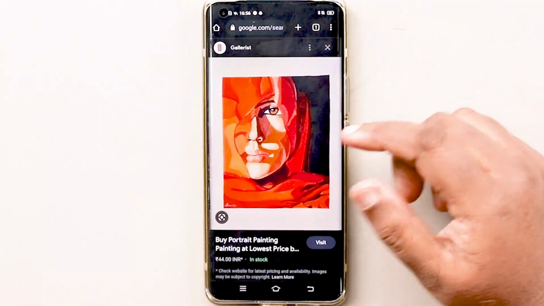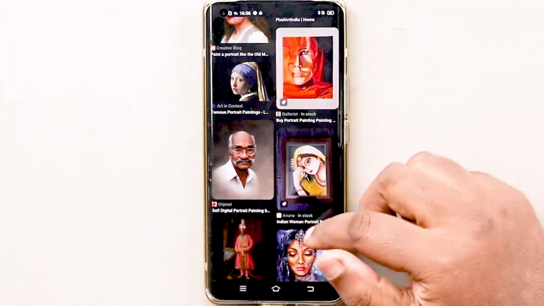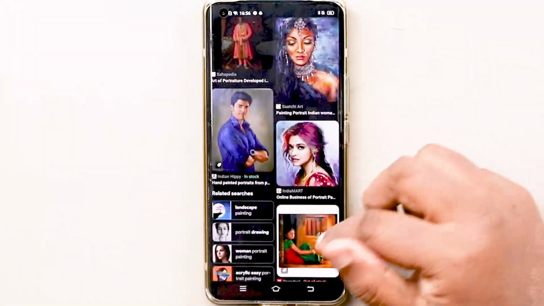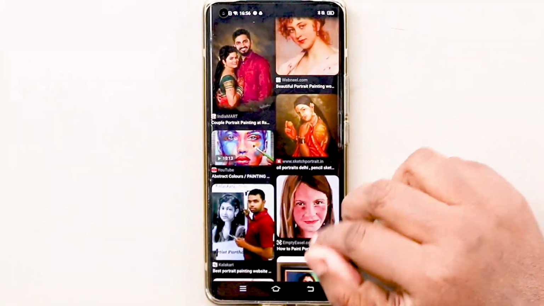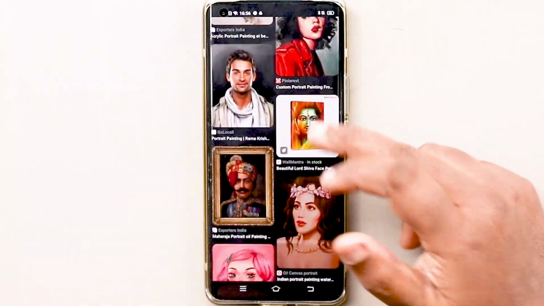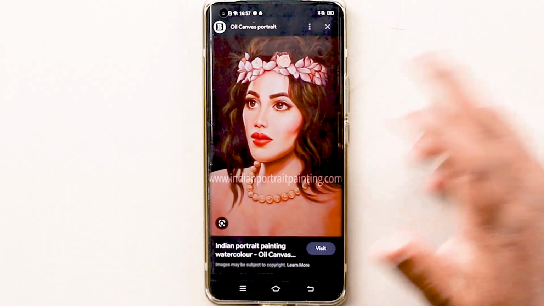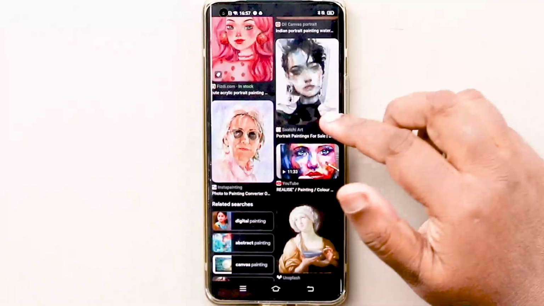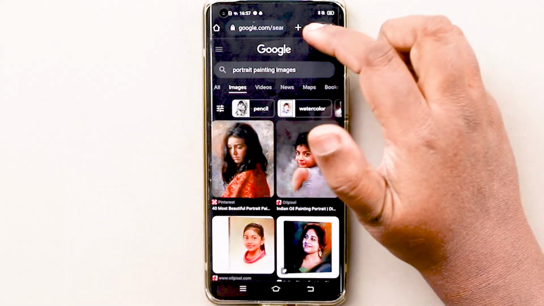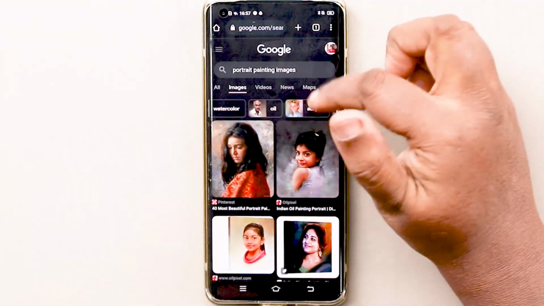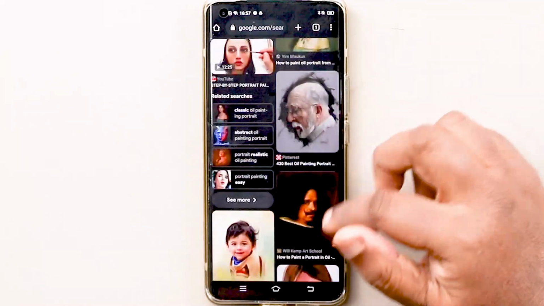This is also fine, but I'd suggest keeping both the eyes in the portrait, and that will actually make you push yourself, so you get more practice in trying out a portrait which has both the eyes. If you want to work with simple images, this is one choice. Or in the search, you could do portrait painting, or acrylic, watercolor, oil painting. So you can just choose there to see which options you're going to get.